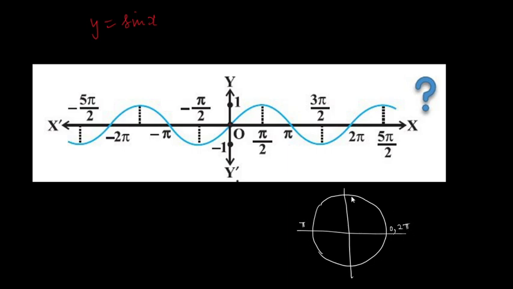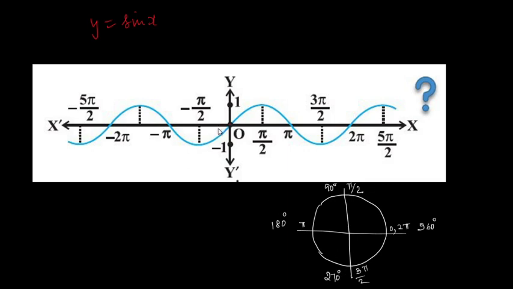So in the first circular motion, 0 to this is pi, and here pi by 2. And this is 1.5 pi, that is 3 pi by 2. In terms of degrees, this is 0 degree, this is 180 degree, and this is 360 degree. So it makes one full round. And this is 90 degree. Pi by 2 means 90 degree, and this one is 270 degree.